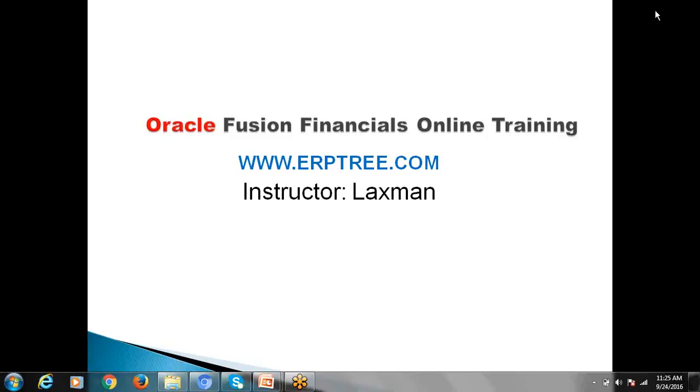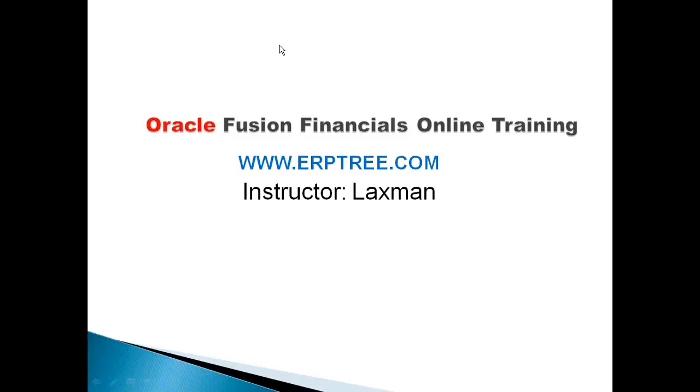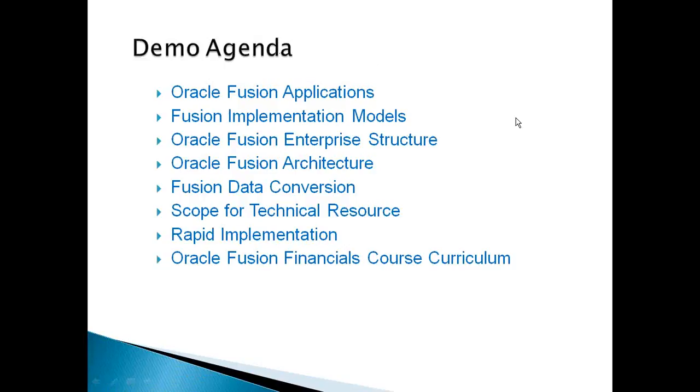Fine, done. So let's get started with our demo session. This is the demo agenda for today. We'll talk about what Oracle Fusion applications are, and what the different models are when we are implementing the Fusion applications, meaning what options are available from Oracle. The third point is understanding the enterprise structure in the Fusion application environment. The fourth is, at a very high level, the org structure in Fusion applications, and how the entire Fusion application can be managed.